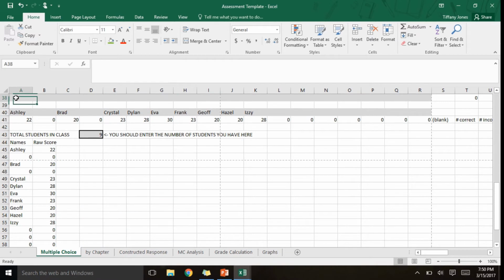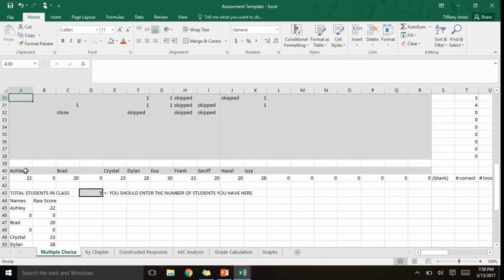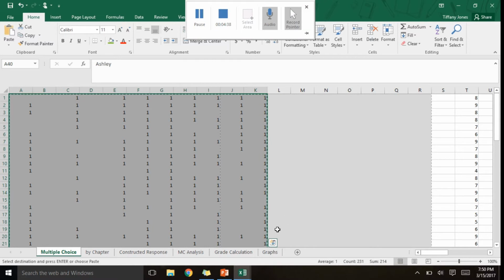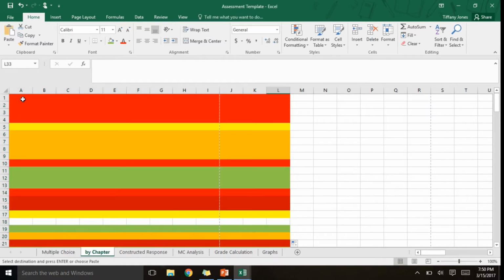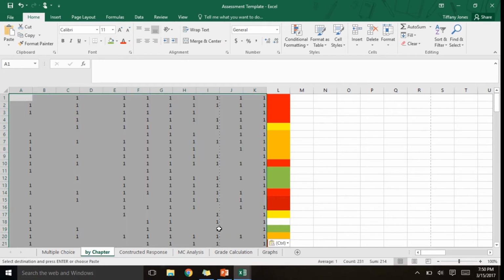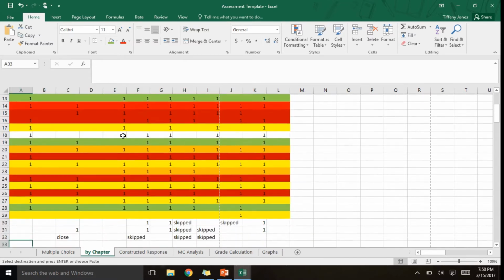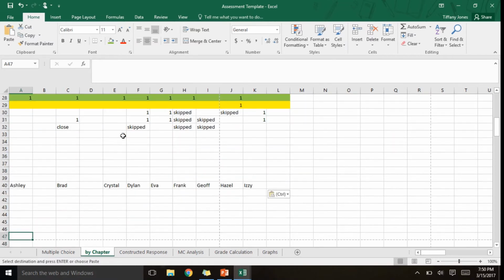So I'm going to come over here and I'm going to pull the student data. So let's Control C this. If I press Control, I press C, it'll highlight and basically copy all those. And then I'm going to do Control V. And then I'm going to press this Control, and do the values option. That way I bring over all of the ones, but I don't bring over any of the colors. And so now I have completely color coded it all.